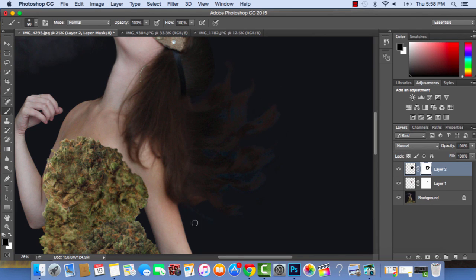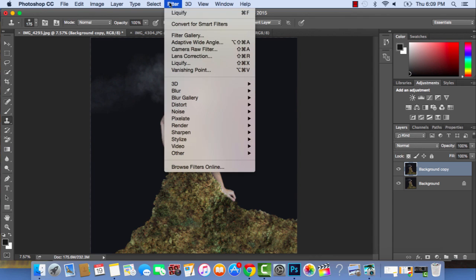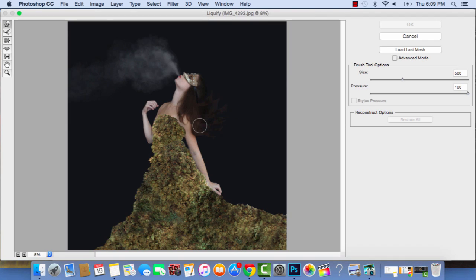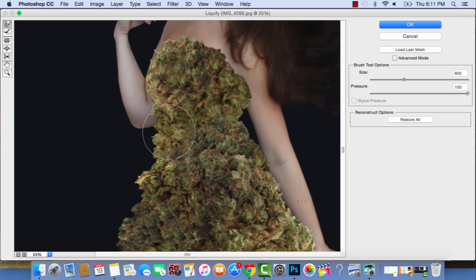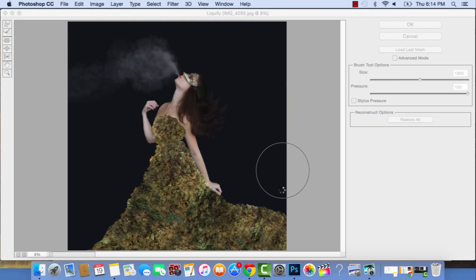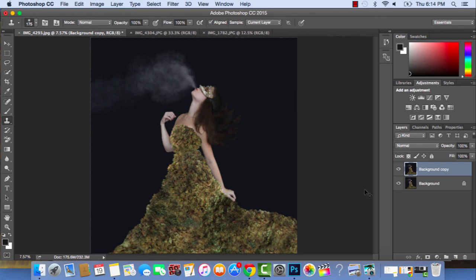And just to get rid of the background even more, I'm going to use my paintbrush tool and erase away from the layer and totally get rid of the background. And like I said, I want to make this dress look like a realistic dress fit for a woman's body. So now I'm just using the liquefy tool, which is an amazing tool I usually use on my fabric pictures. And you can access that tool by going to filter and hitting liquefy, and you can see the before and after effects of the liquefy tool.